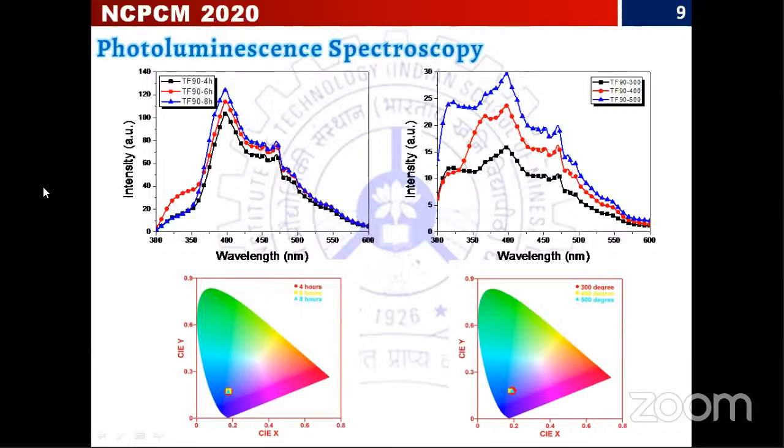These films can be applied in dye-sensitized solar cells as well, but we didn't have the facility, so we have applied them in photocatalysis activity. And we got 60 to 70% degradation after 90 minutes of UV irradiation. Since the blue emission is very broad, yes, actually there are many peaks bunched together, so that's why the peak is very broad. In other studies people have got 90 to 95% degradation, but we only got around 60 to 70%. So we are trying to improve our films with some other studies.